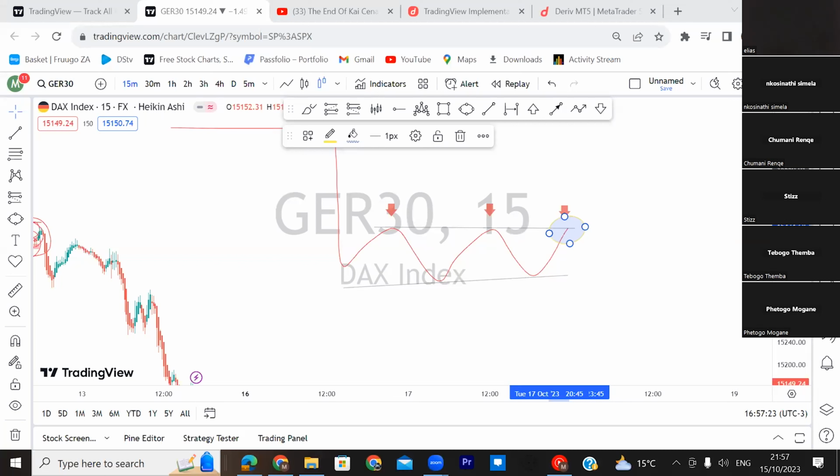I wanted to ask, does the time frame really matter, or does it only matter after you've identified the type of trader you are? The time frame doesn't matter because all these things form in every single time frame. So it just depends on how big your structure is. In the case of what I was looking at, the structure was small, meaning I had to use a smaller time frame, such as the 50-minute time frame. But it can also happen in the 4-hour time frame, especially when it comes to currencies.